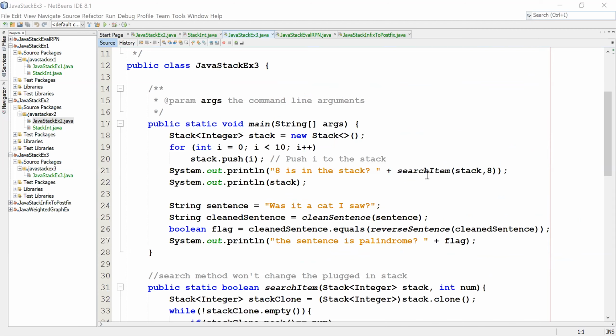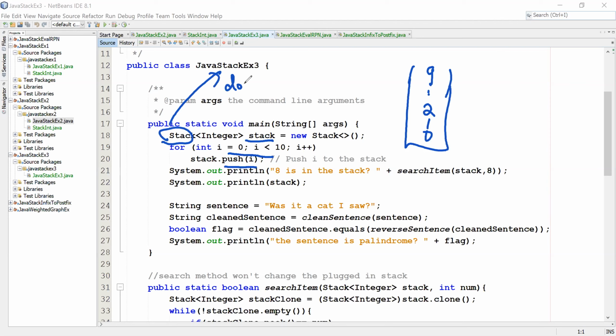Okay, then next, let's see. What we do next is we create this integer stack. Then we add 0 to 9 to this stack, 0, 1, 2, all the way to 9. And if you use this stack, you don't need to worry about size, not like our own defined ones.